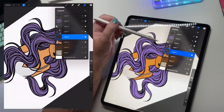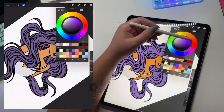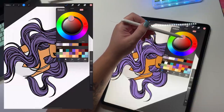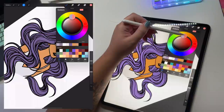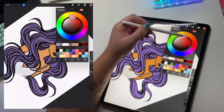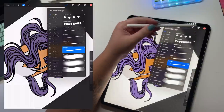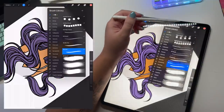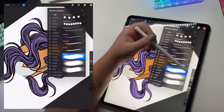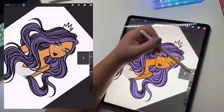I'm going to go back into that layer, select a blush color. I'm going to have a more pink blush today because she has purple hair. And I'm probably going to go with something really vibrant and then just dull it down later. So I have this pretty bright pink here. And then I'm going to use my 6B pencil, make it pretty large.